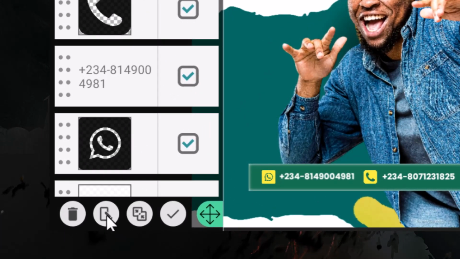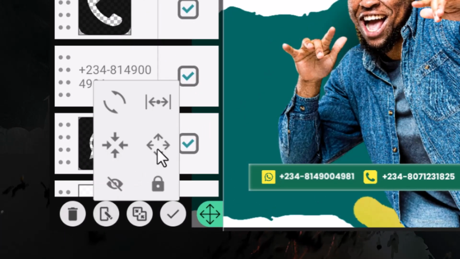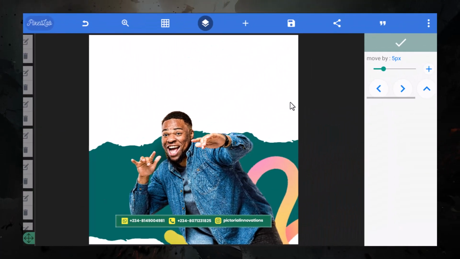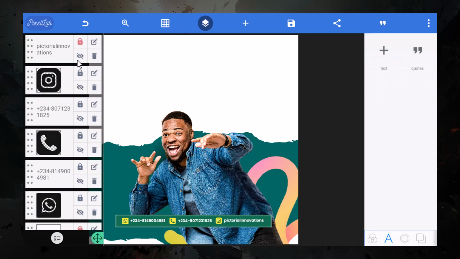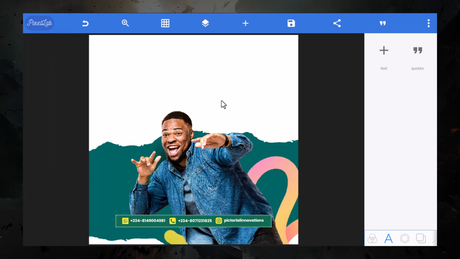Then go to this edit button, click on it, then you see the move position here, click on it, then you see something like this. Then you can reduce the speed and click like this. You can see everything is now moving. You can now adjust them the way you want them to be at the same time without having to merge them, because if you merge them, you'll not be able to edit it again. So note that. Then once you are done with it, click OK. Then you can lock all of them in place if you want, if you are sure you cannot mistakenly move them from where they are. So that is that about that.